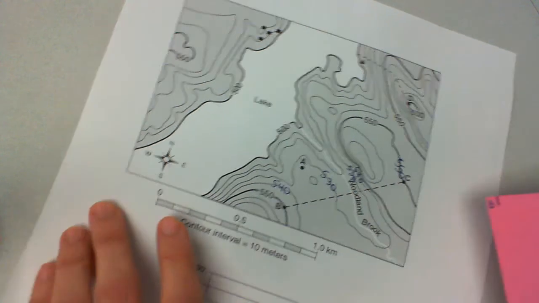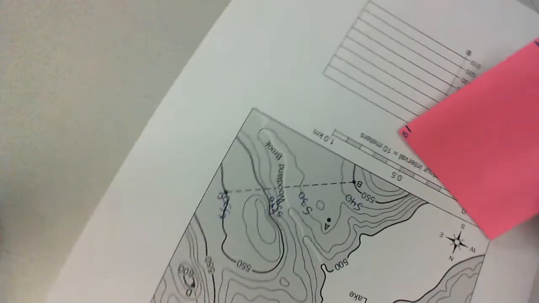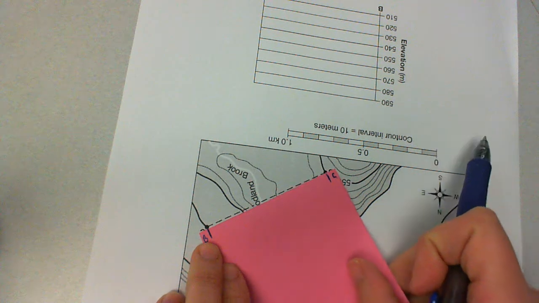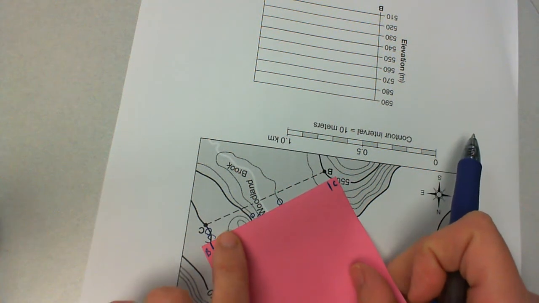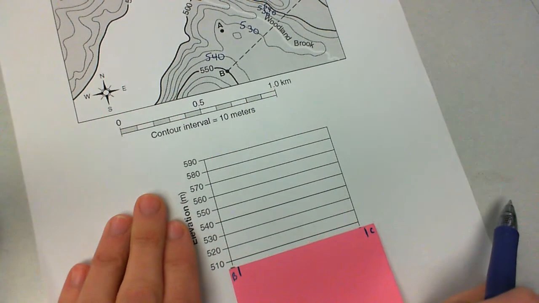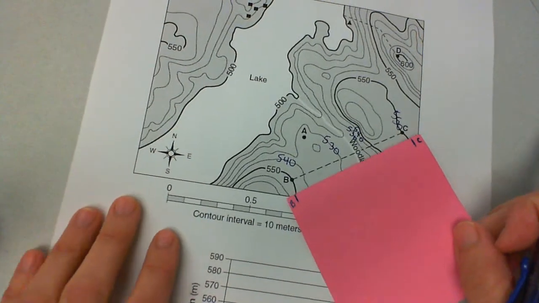Well what's going to end up happening is you're going to have B and C reversed when you go to put it onto the profile graph. So don't ever turn the paper completely upside down.